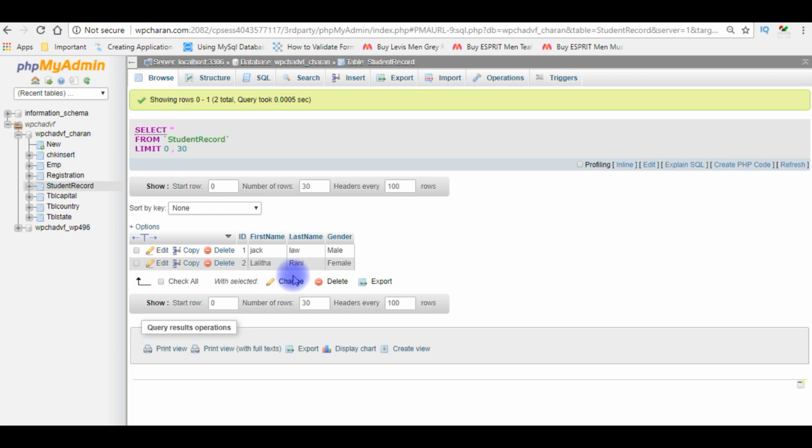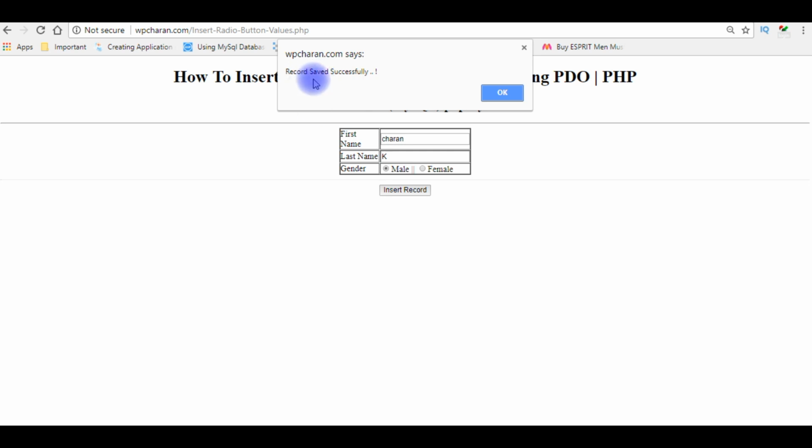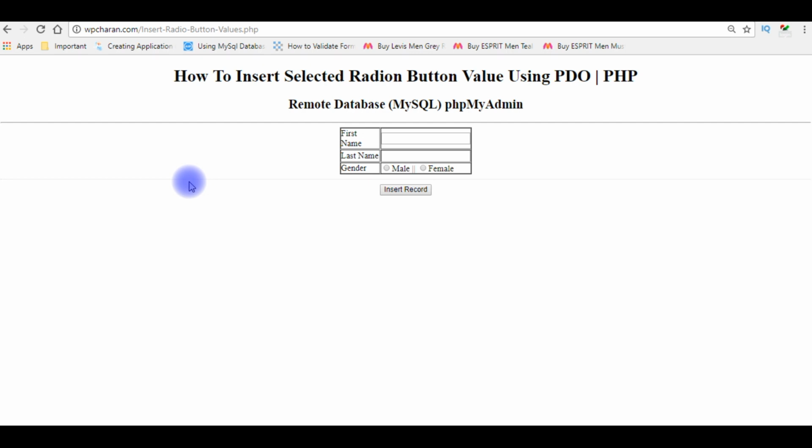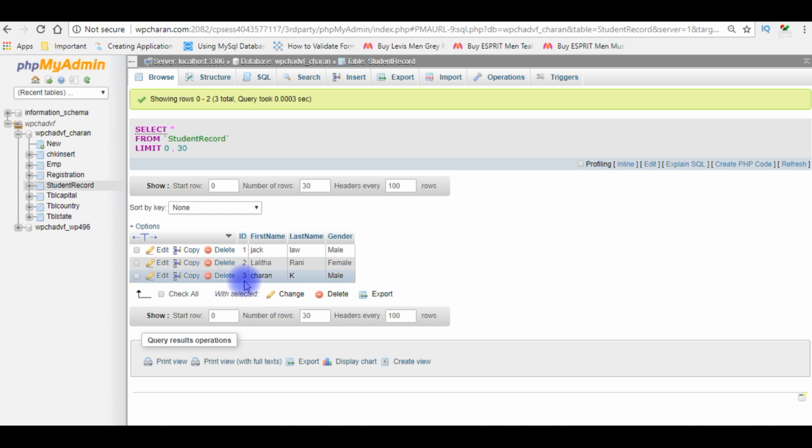The first name is Charan, the last name is K, and the gender is male. I'm inserting the record, and here we got an alert message, record saved successfully. Okay, let's check in the table whether the inserted values are stored or not. I'm browsing the table. See, here we got 3, Charan K, and the radio button value is male.